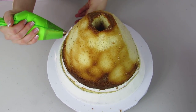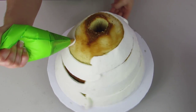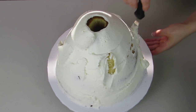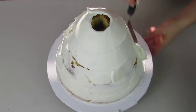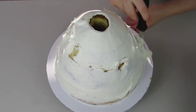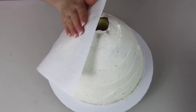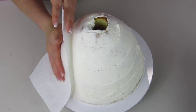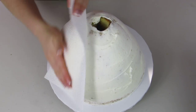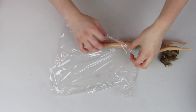I'm going to pipe on a thin coat of buttercream icing — this is just for my crumb coat because we're going to be covering this cake in fondant. Of course you can do this cake in buttercream instead of fondant, but I really wanted to use fondant so I could rip and tear the dress away and paint it to make it look more rustic and zombie-like. Using my offset spatula I'm going to smooth out the icing, then using a piece of paper towel I'll rub that over the cake and pull it away gently for a nice smooth finish. You don't need to let your icing crust — it should smooth out right away.